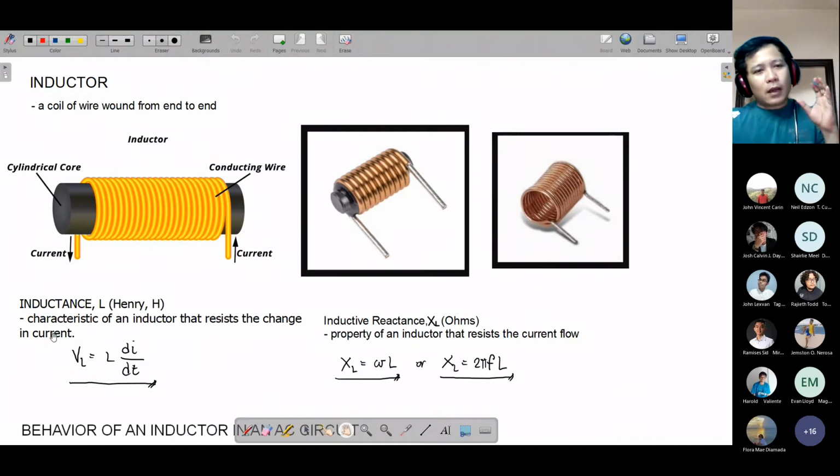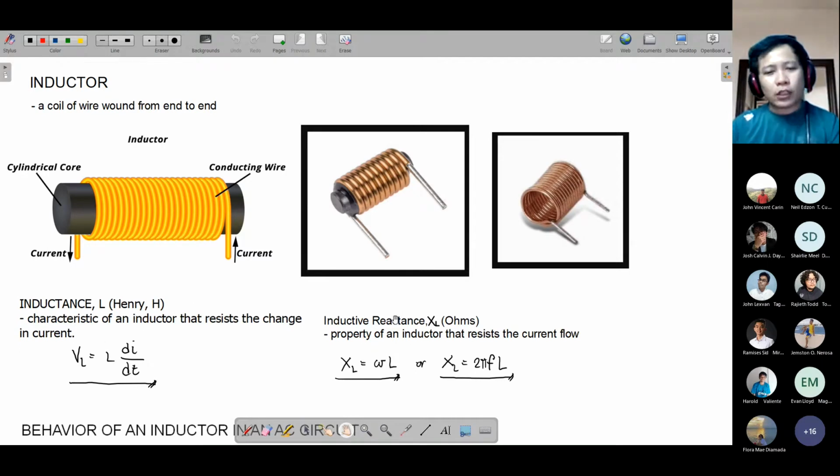Meaning, as much as possible, the inductor will give you a smooth flow of current. So for example, if I have a supply that produces 1 ampere of current, without an inductor, it would keep jumping up or down, let's say 1 ampere, 1.2, 1 ampere, 0.8, 0.9, 1.2, the value keeps changing. But if you have an inductor, it resists that. Okay? So as much as possible, it can give you a smooth flow of current. Okay? That is the main characteristic of an inductor.